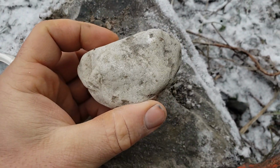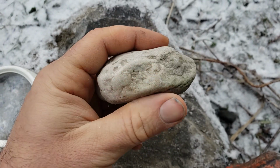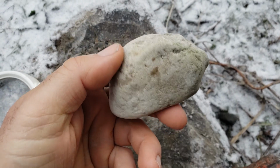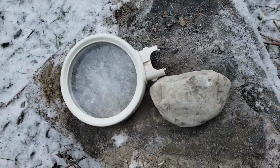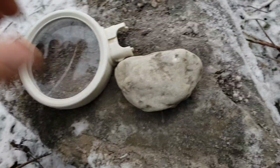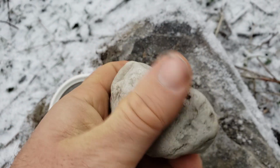A classic for around here, quartz arenite sandstone. And this thing is just as quartz as it gets and quite dense. But you can see the pebbles on it. Well, maybe not even pebbles, but the grains, the sand grains. That's a good one. Okay. I don't know how I feel about breaking these up. I have a good time doing it, but I like the size and the density, and I may want to use it as part of building, because I like the white might stand out in like a stone wall or something like that.